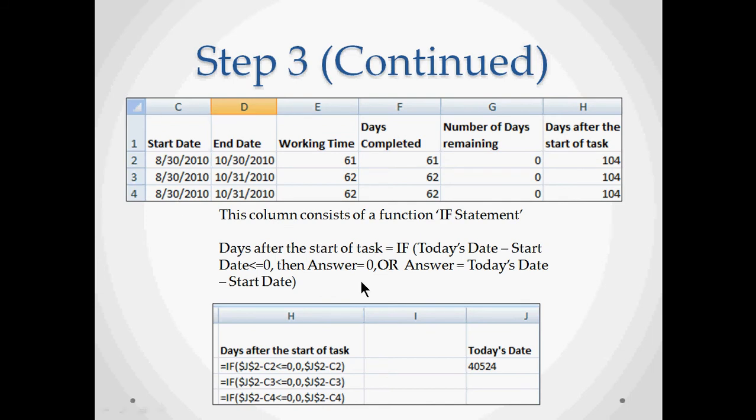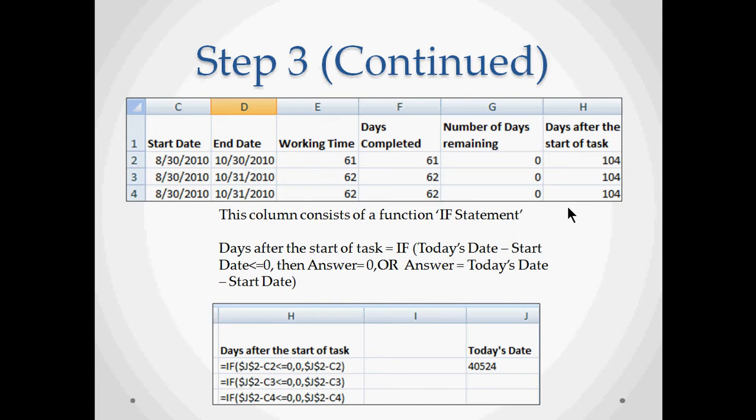Secondly, we calculate the days after the start of task. This means the number of days from the start of the task up to the current date. To calculate this number, we are going to use the if condition, because if a task is starting any time in future, then this particular number will turn out to be negative.